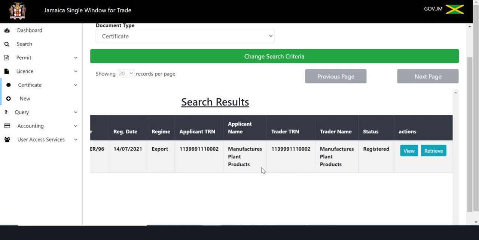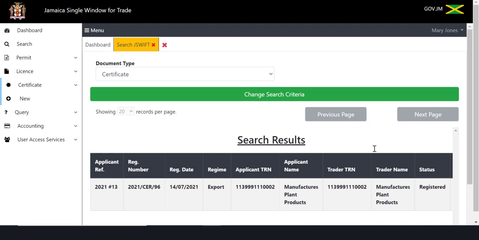If the document is under query, meaning it was sent to query, then your status would say under query. This is only done after the assessor has started the process. And that is the only other time that you are able to retrieve this document for a query response. So you're able to retrieve the document at registered. You're also able to retrieve the document once more to do a query response if your status says that the document is under query. You can visit the how to respond to a query video to find out how you would respond to a query that has been placed on your document.